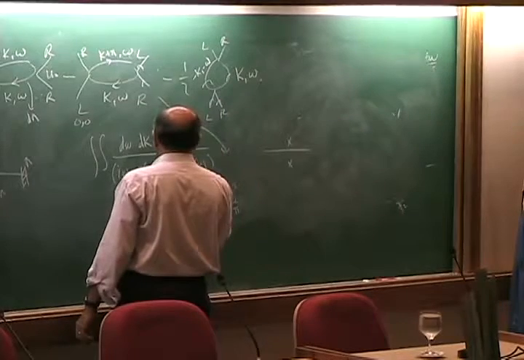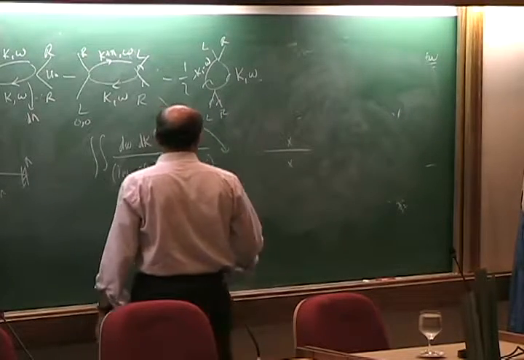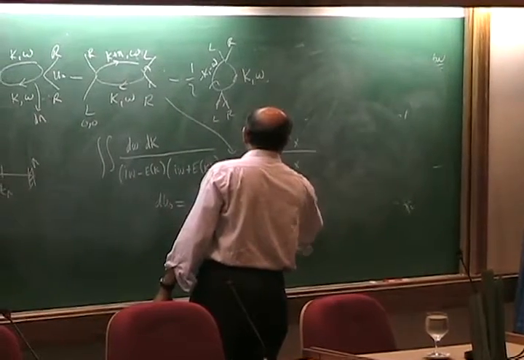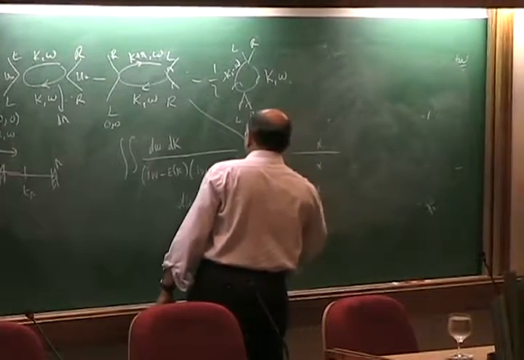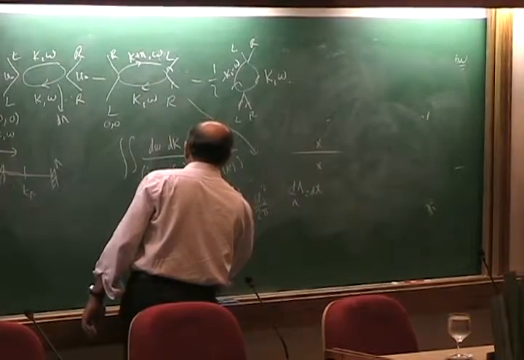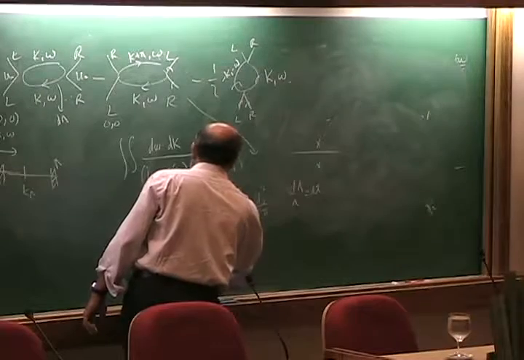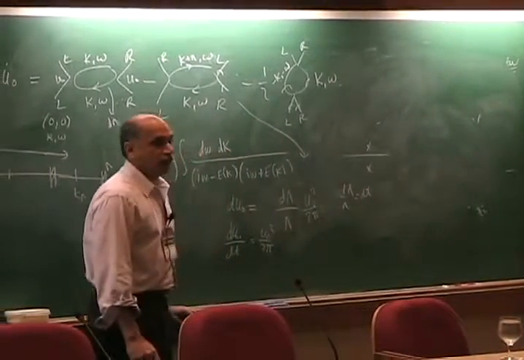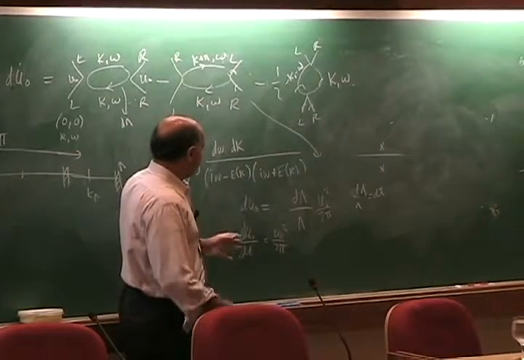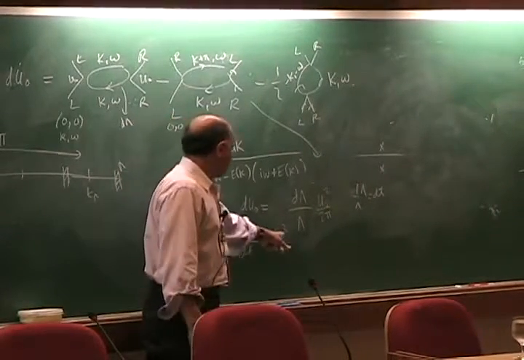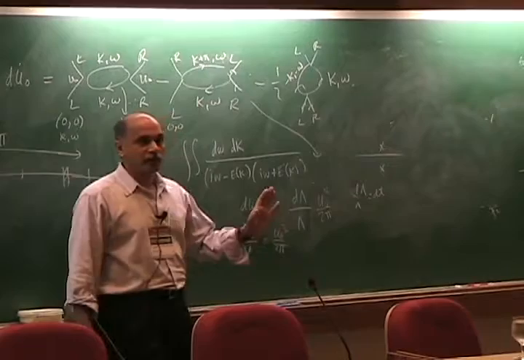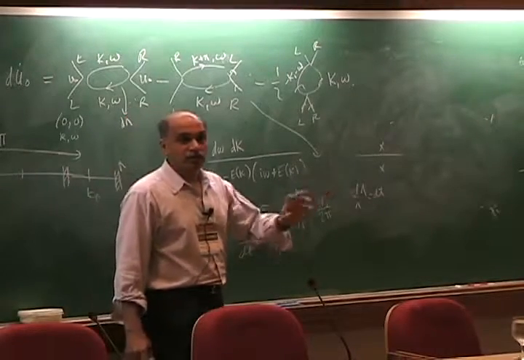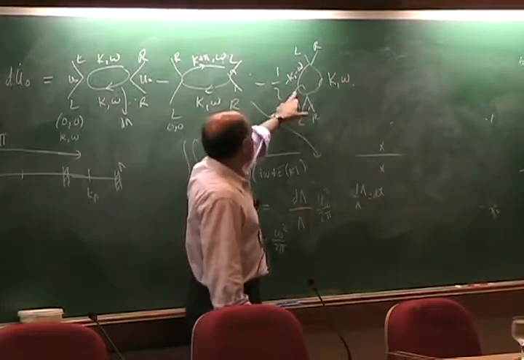So it tells you du0 is this. It's common to call d lambda over lambda a variable dt. That tells you du0/dt is equal to u0 squared over 2 pi. This tells you that as you go on eliminating variables, u0 will grow. It starts at a small value, it will get bigger and bigger. But of course, this is not the whole story. I have to look at this diagram.